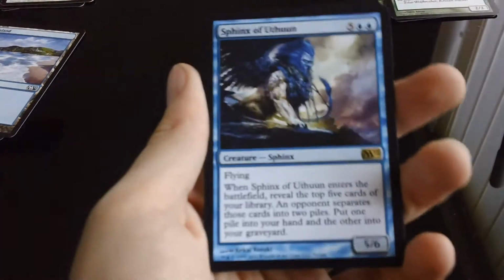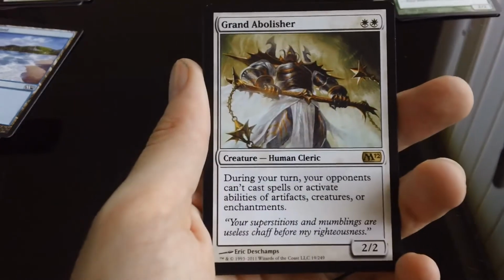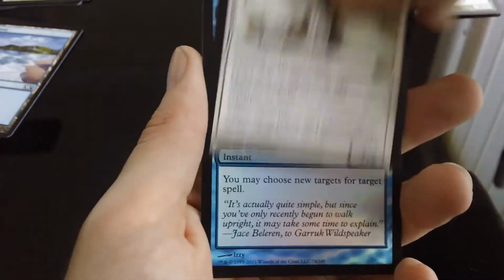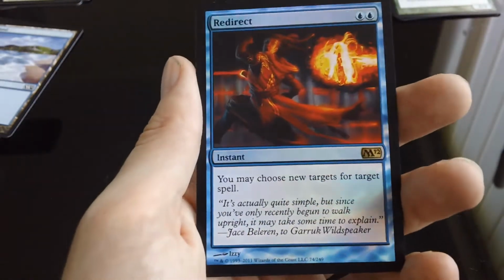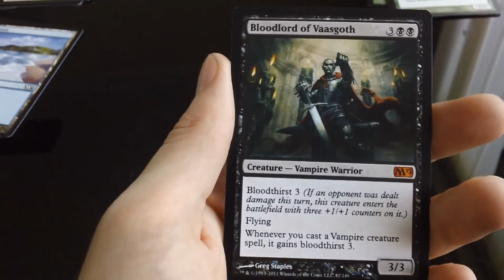There you go. Let's have a quick sum up of what we got then. It's pretty nice few cards there. We got a Sphinx of Uthun, Grand Abolisher, Foil Redirect, and a Mythic Rare, Blood Lord of Vaskoth.